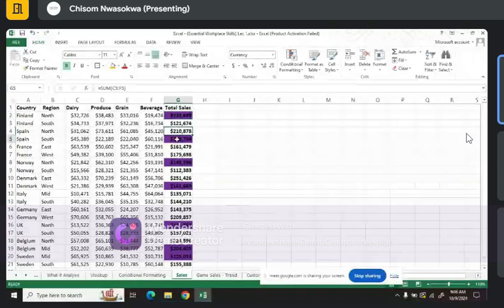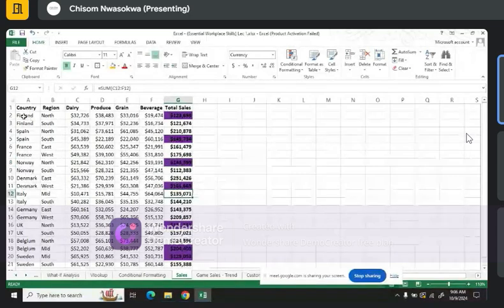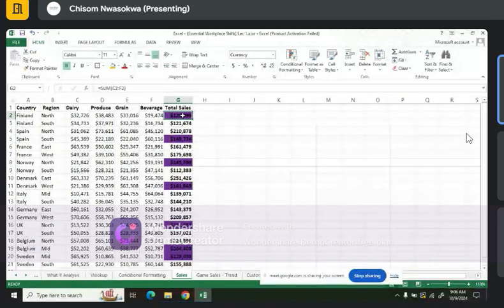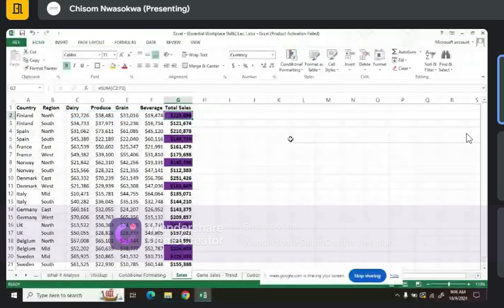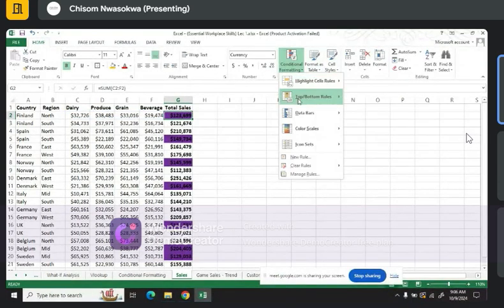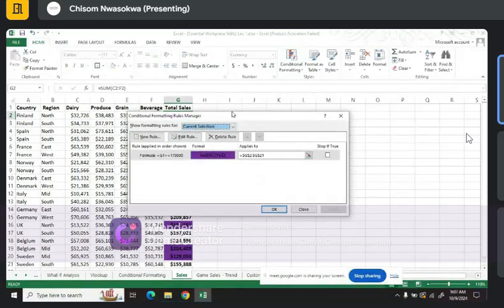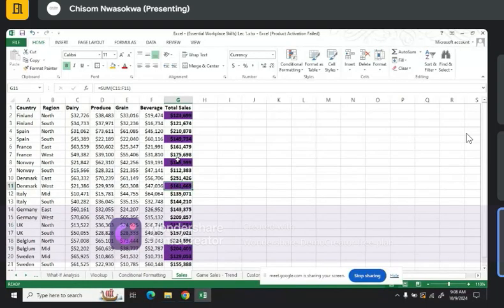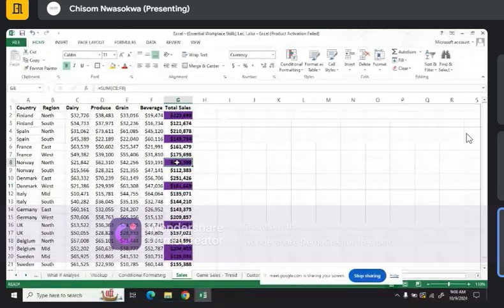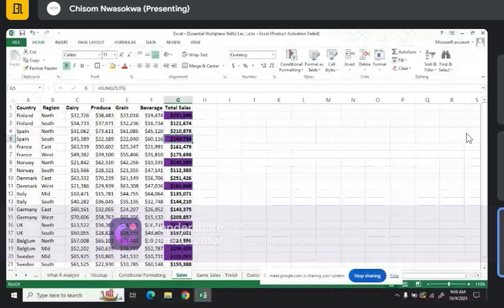Okay, so it has formatted it for me. I'm sorry, I selected the whole stuff instead of, but this is not correct too. This is not greater than or equal to $170,000. Let me look at my rule again and see, go to manage rules. Given something that is not very accurate in this, I'm going to go back and look at it again.